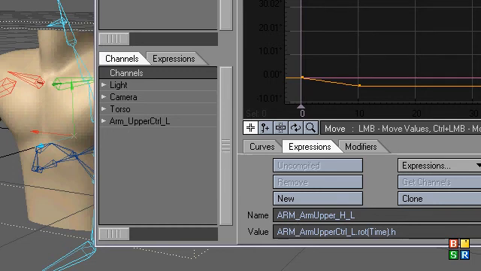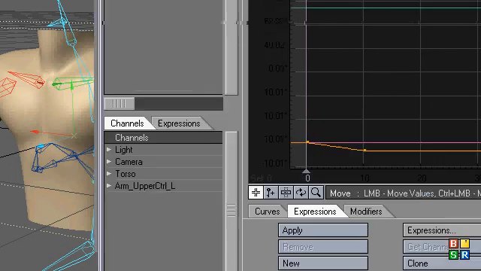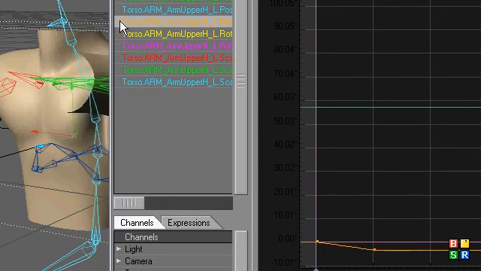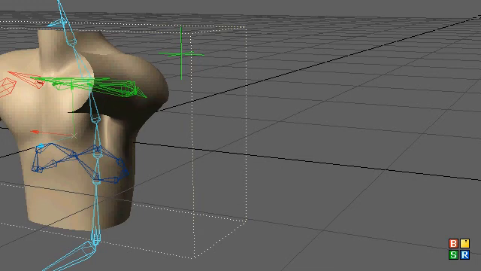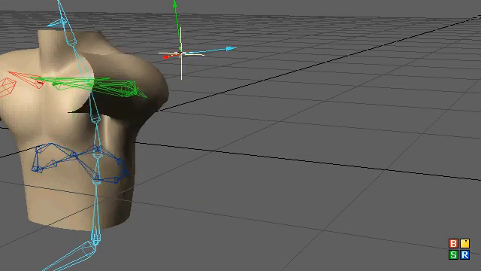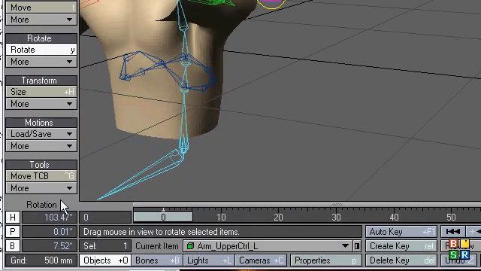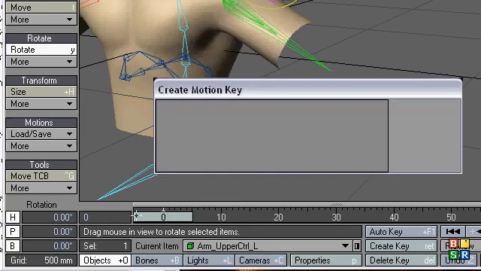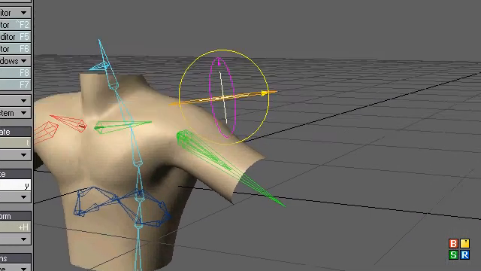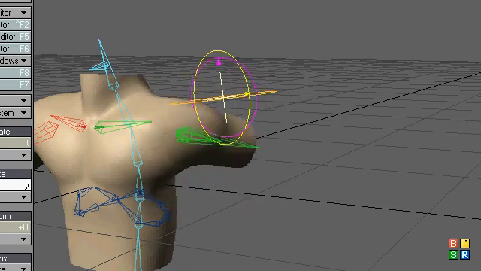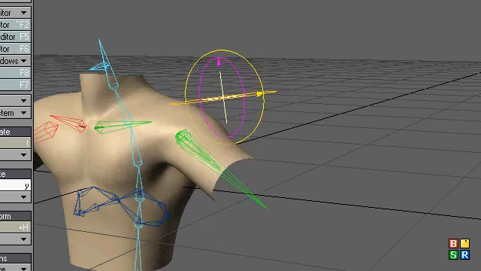Okay, it's not validating, so let me double check my spelling. Okay, now we're good. You can see when it says apply, everything's cool. So, click and apply, there it is. Okay, he jumped over here. I want to see why that is. That's because when I parented that, I had parent in place on, so these guys have got all screwed up. So zero those out, and now we should be good. So now when I rotate this heading, we got control of that.